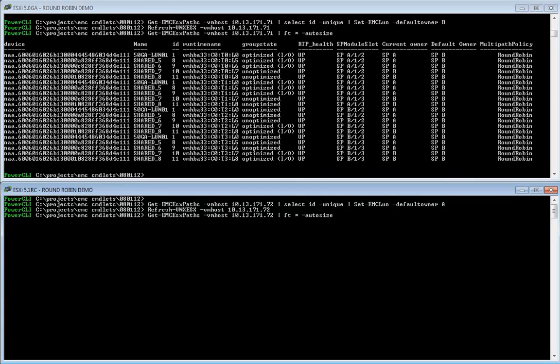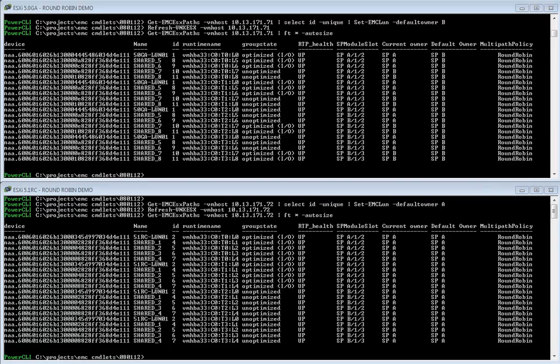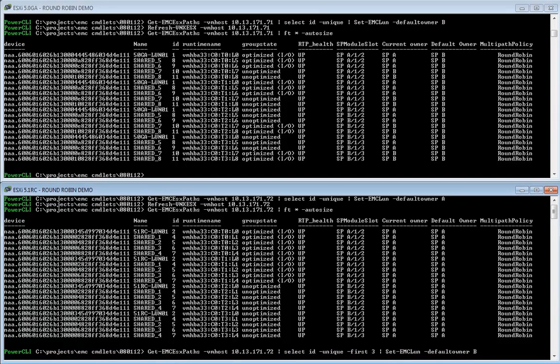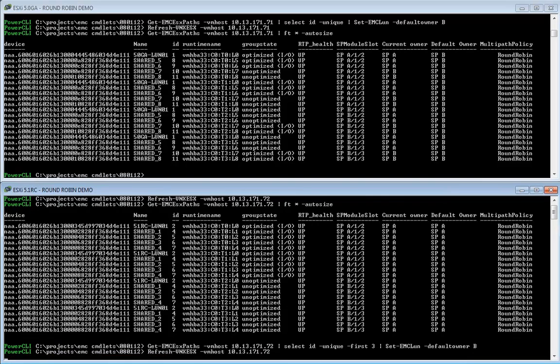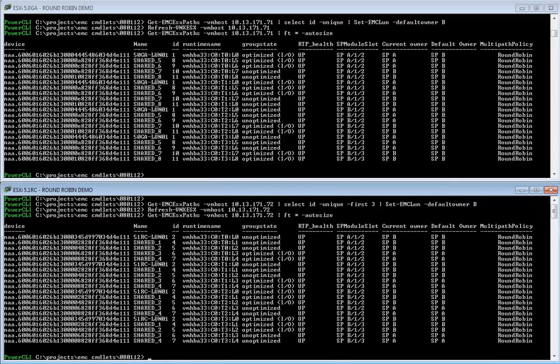So conversely, what we're going to show you now is some changes that VMware made in ESX 5.1 that make things dramatically easier. What we just did is put all of the LUNs to the default owner being storage processor A. And you can see that everything's coming in as optimized I/O into A. The current owner is A, the default owner is A, and that's the idealized world.